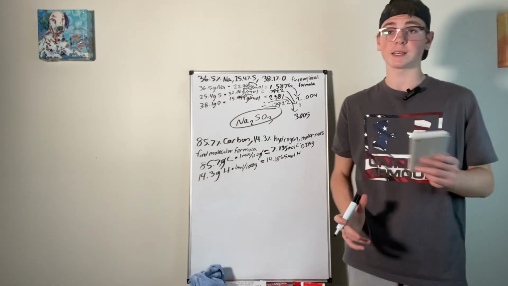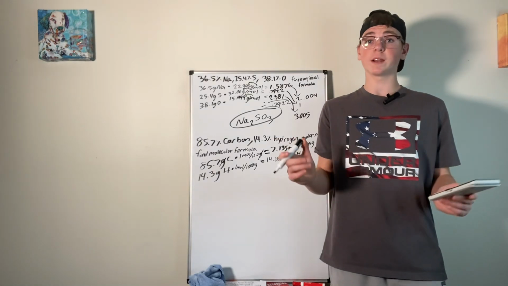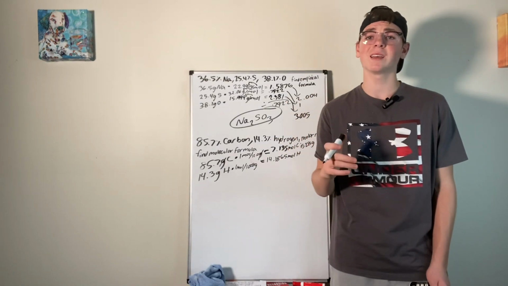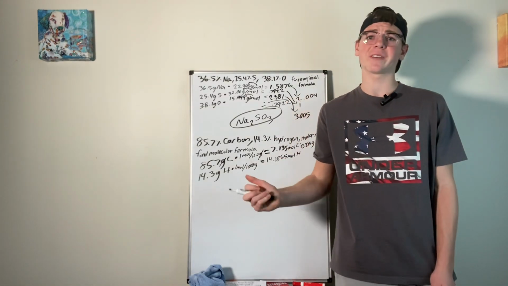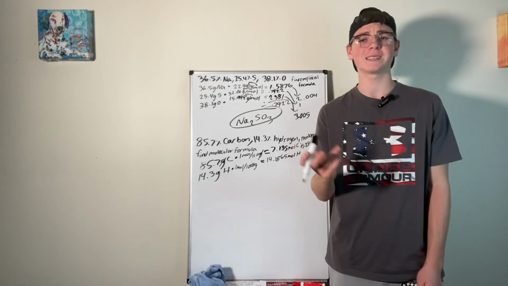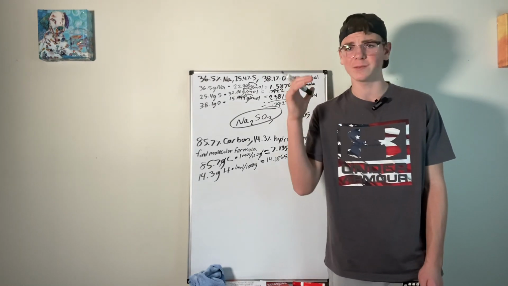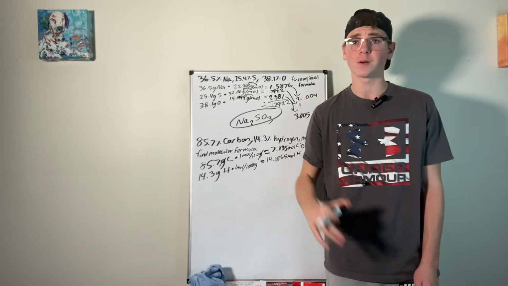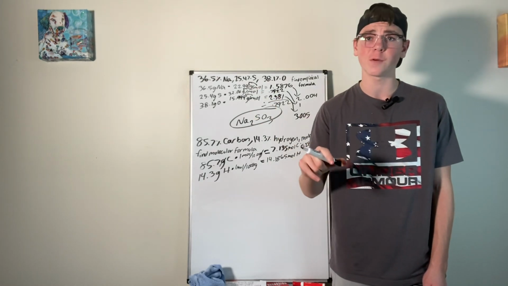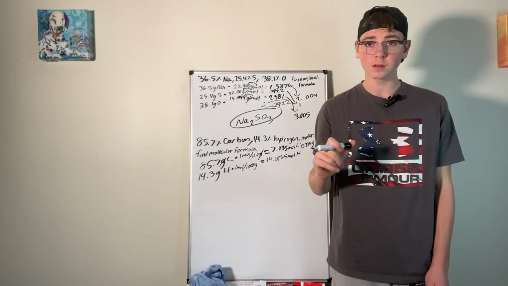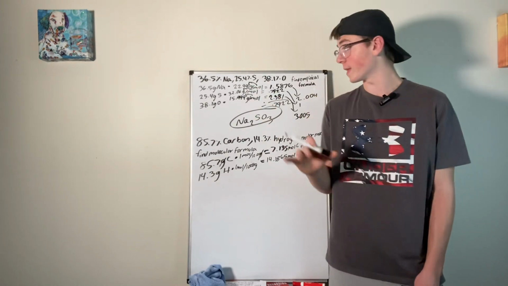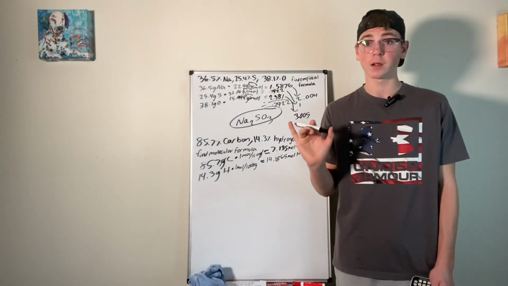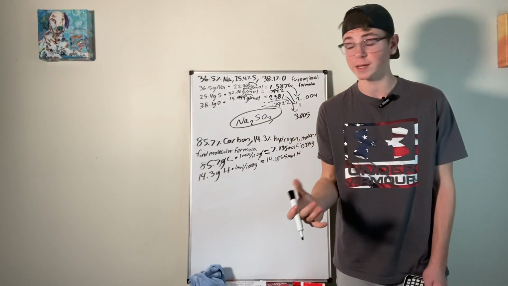I know you're like, this is a 7 to 14 ratio. That's 1 to 2. I know you can do it in your head. Just divide by the small one and say it's 1 to 2. Don't say it's a 7 to 14 ratio. That's not an empirical formula. All we want right now is an empirical formula, the simplest whole number ratio. That's why we try to get a 1 down there, because that's usually the simplest whole number ratio.